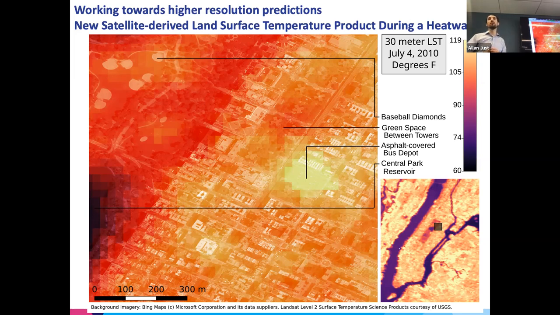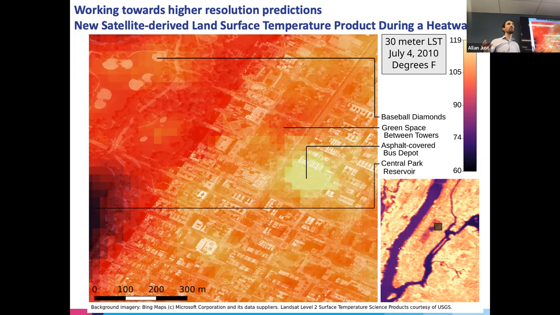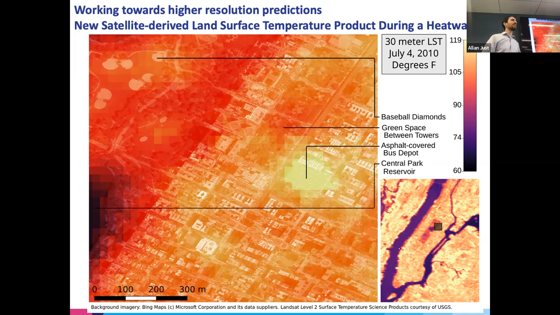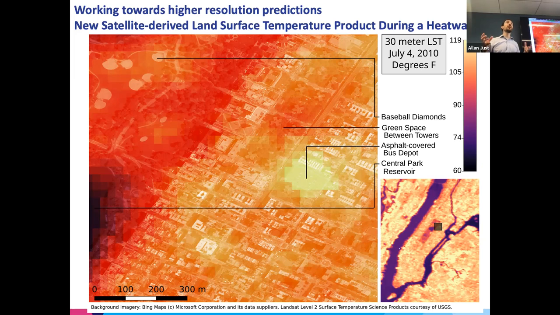This is using a newer higher-resolution land surface temperature product zoomed in on Mount Sinai. If you're not familiar with the location, we're on the Upper East Side right next to Central Park. You can see an incredible hotspot on the right — that's an MTA bus depot, an asphalt-covered building where they're pumping heat out through the roof for bus ventilation. On the left, we're able to distinguish the coolness of the Central Park reservoir from the thermal signature of grassy fields versus forest canopy. Starting to drill down from one-kilometer resolution to really asking: do I live in a building subjected to more heat?